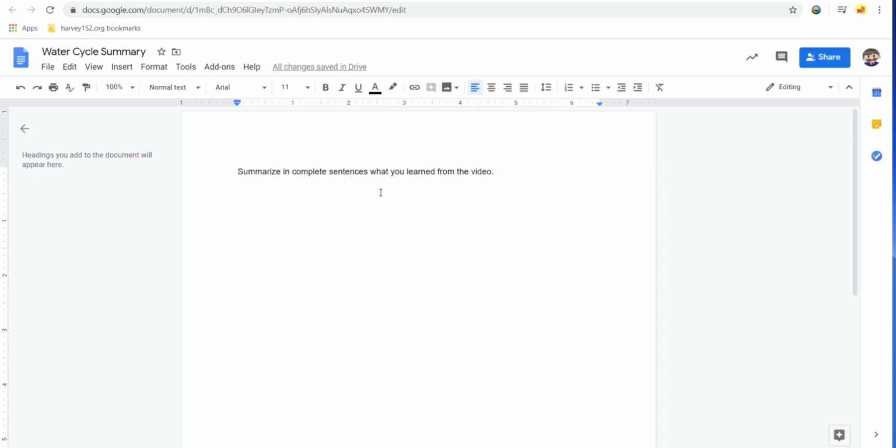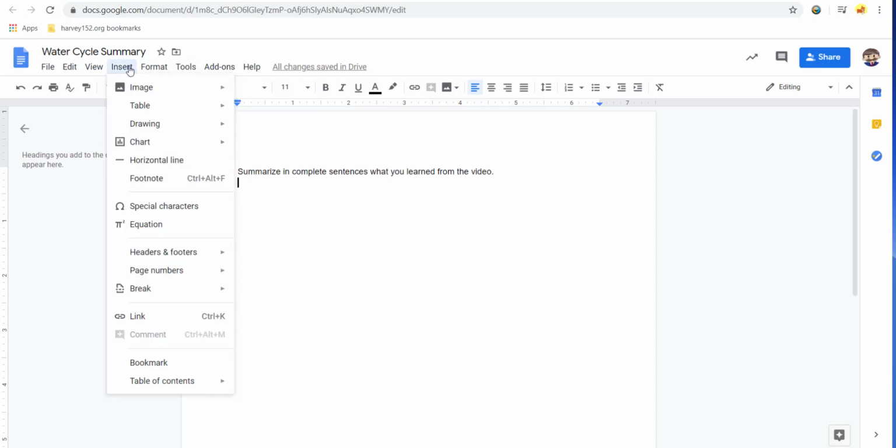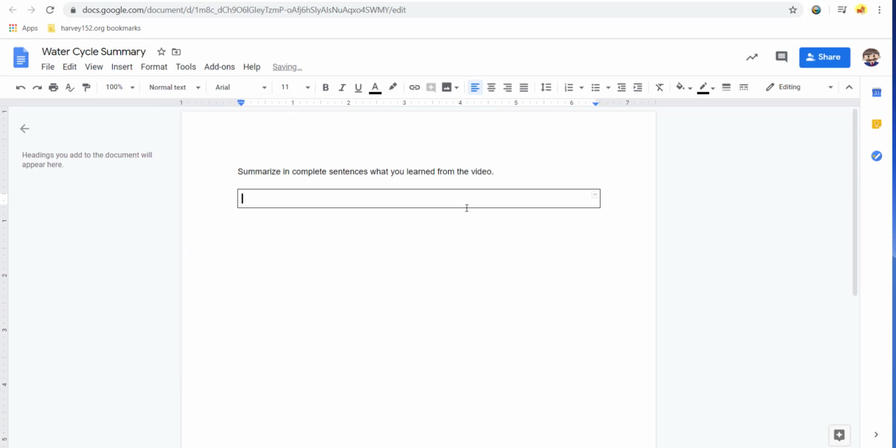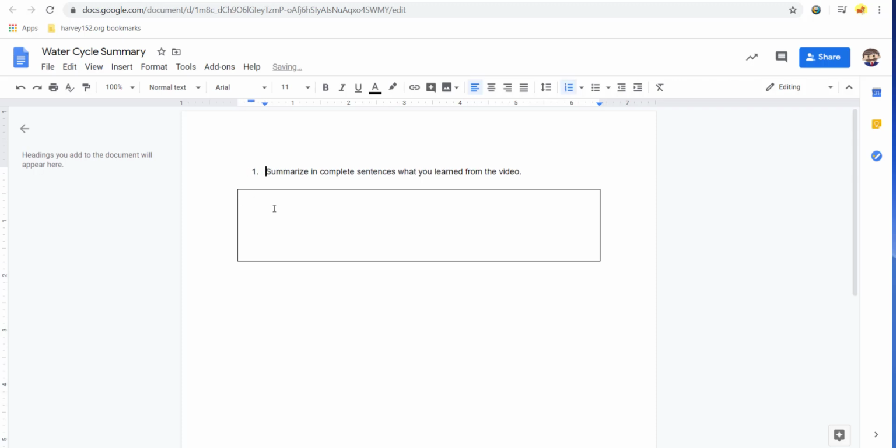One thing I will recommend, this is not a Google Docs tutorial, but one thing I always recommend when people are making worksheets is give students a space, a box to write in, particularly for elementary students. You'll find that useful, I think. So if you go to Insert Table, and you just give them a 1-by-1 table. So basically just a box. And then see, I'm going to click here and drag over that. You've just given them this visual space that I find helps students understand what they're supposed to do. So I recommend that.